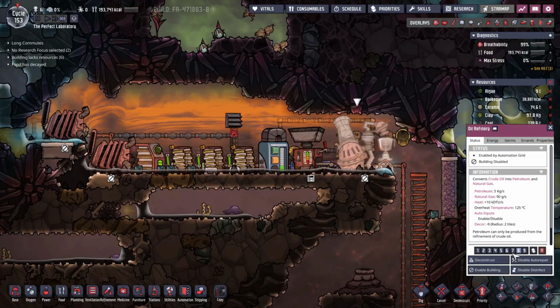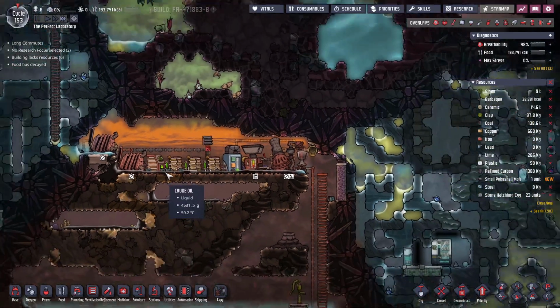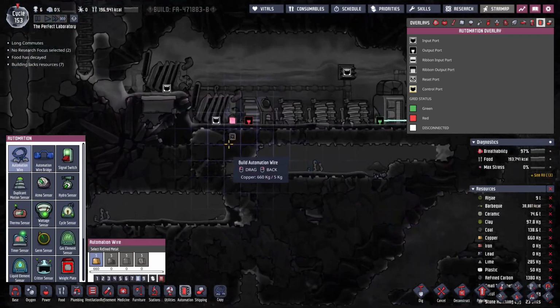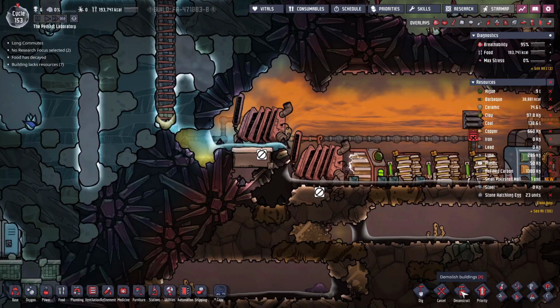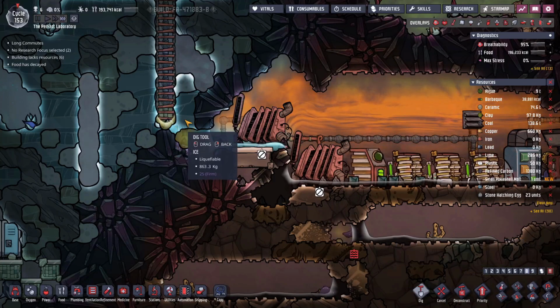Here, let's make a little bit more petroleum. Enable building until the batteries are empty, I guess. Maybe we can reconnect this automation wire. Wait, we don't have lead anymore? Oh, we cannot get in here. Okay. Gonna be like that.